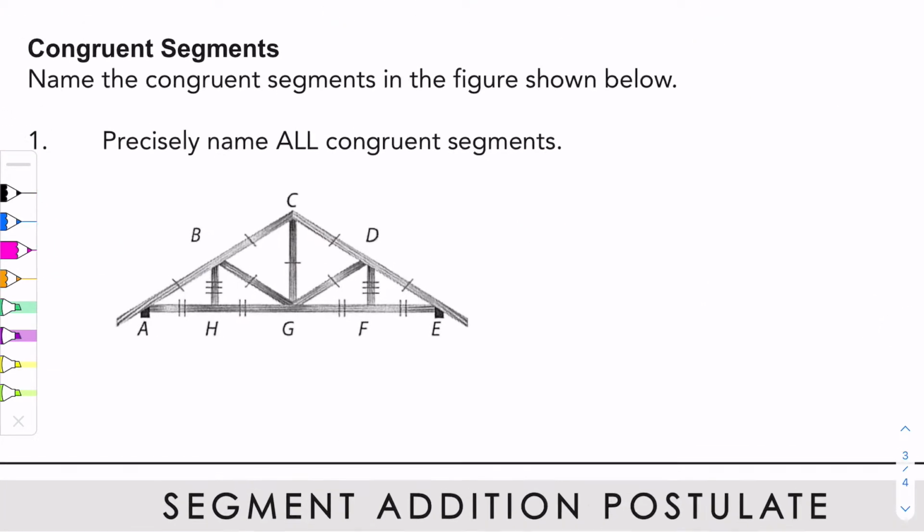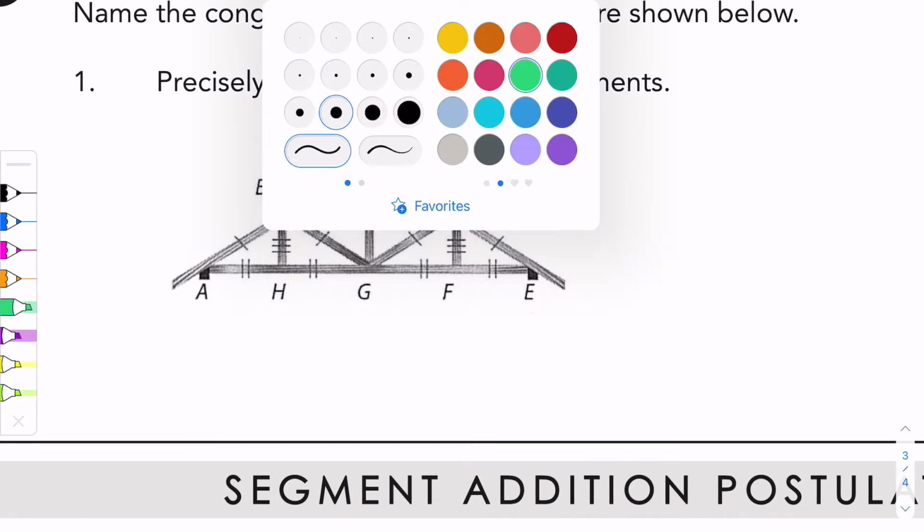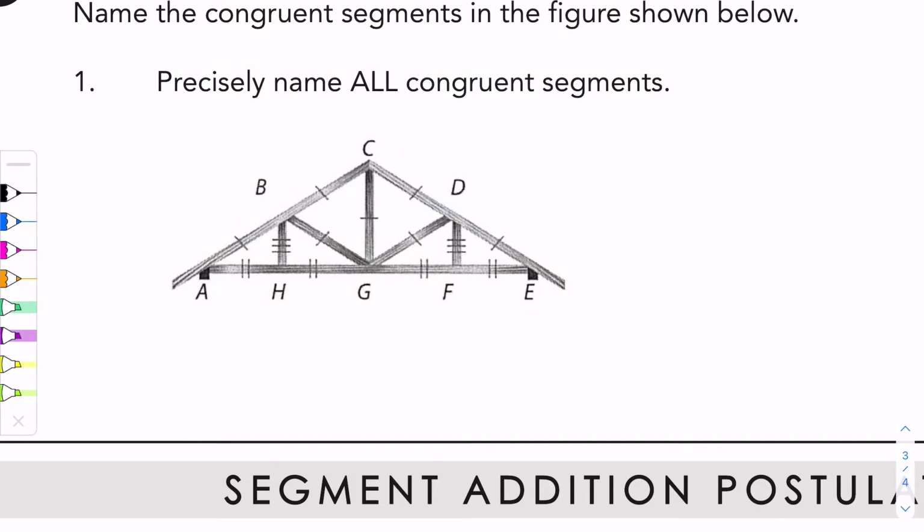I'm going to start by identifying and highlighting. I'll use a blue highlighter. I'm going to highlight everything that has one congruent slash. And I'm highlighting these just so I can clearly see where they all are. Okay, so I just labeled all of the congruent symbols with one slash. And now I'm going to go back through and highlight all of these as segments.